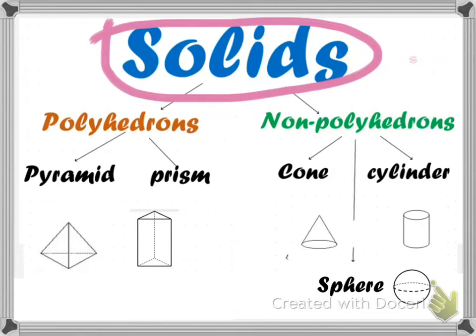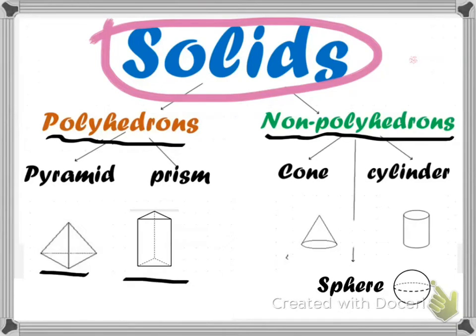Some of them are called polyhedrons, and some of them are non-polyhedrons. Why are we calling some of them polyhedrons? Because all the faces are polygons, like the pyramid in here, the prism, and all the types of pyramid and prism. Okay, why do you think we call them these in here?